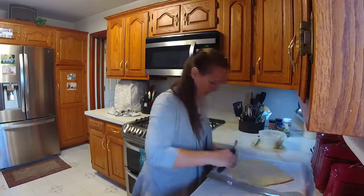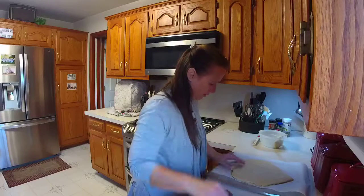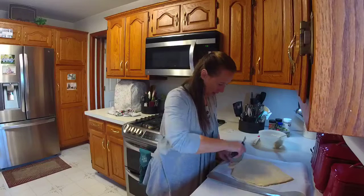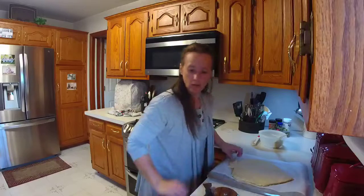There we go. And I'm going to cut this bottom piece off. So it's kind of straight across. I don't know if I was supposed to.